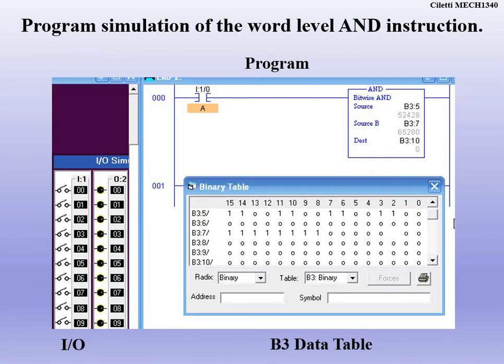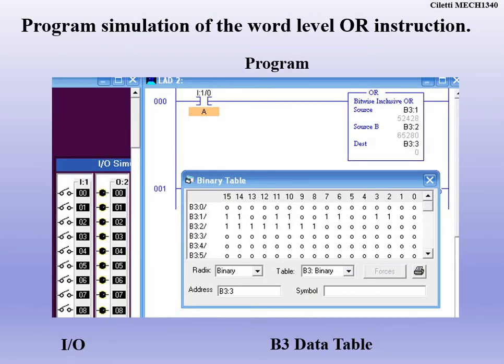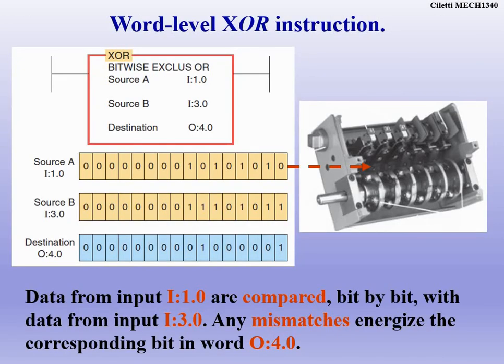And we can look at the tables, and we'll do that in the Siemens software as well. This is where we can OR. We're going to OR 3:1 with 3:2, and we put it into our destination 3:20. So we can actually do some Boolean within our ladder logic as well. We can see that 1 or 1 gives us a 1, 0 or 1 produces a 1, and 0 or 0 produces a 0. So we can do all that operation and store it in the destination as well. When we're comparing bits, we can take a look at each bit, and we'll pull up the binary tables and look through the functions as they go.